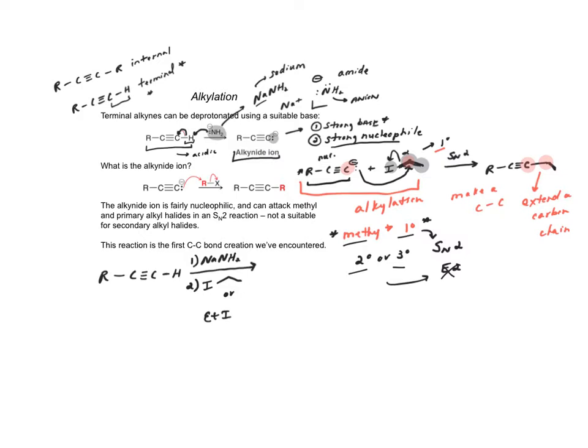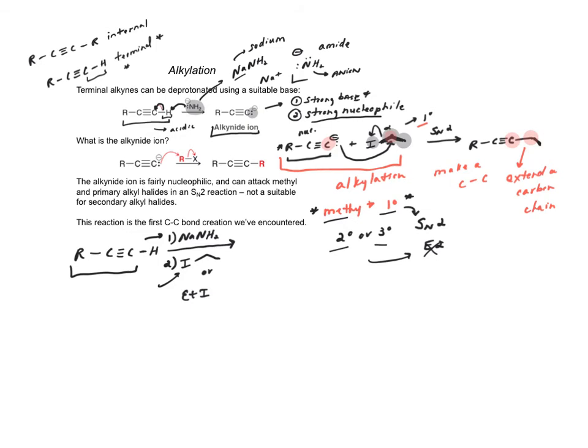These are two sequential steps, so you do have to use number 1 for sodium amide and number 2 for ethyl iodide. You can't just throw everything in a pot, because sodium amide is also a very strong base. It cannot be in the presence of the alkyl halide, or we're going to get a lot of side products that we don't want. So it's this guy reacting with this guy first. We take the product of that reaction and then add it to this, and that gives us our new carbon-carbon bond. We keep these separate, so this is how we would write this synthetically.